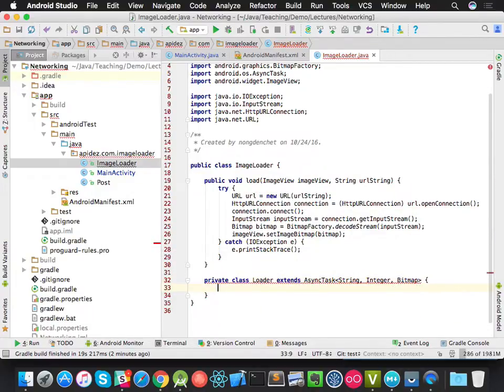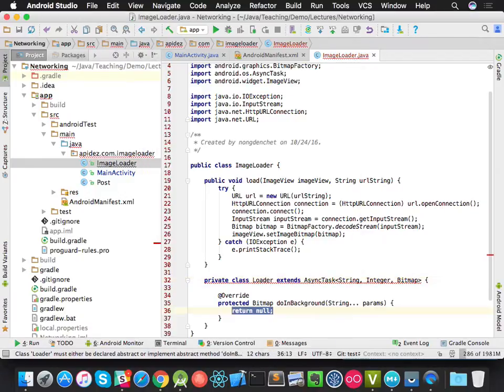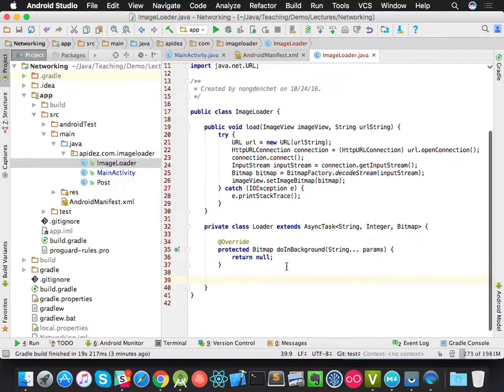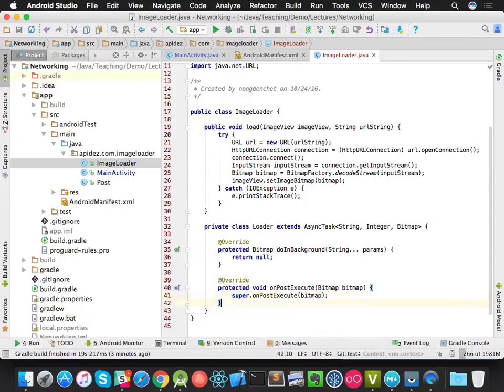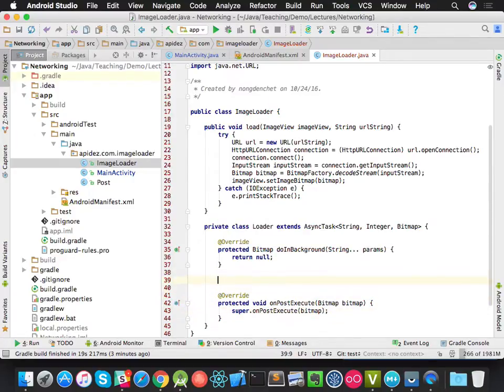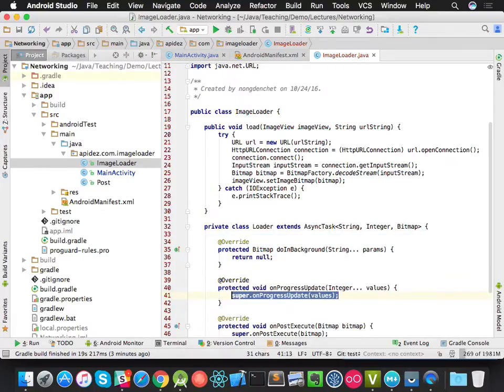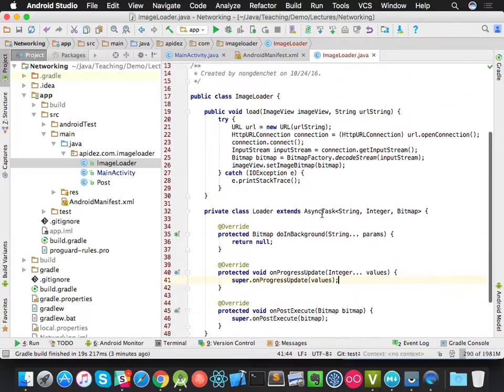Okay, we have to implement some things here, two more: doInBackground and onProgressUpdate. It's been a long time since I used this. I miss the first days I did Android, three years ago. So to make a connection you always have to write a class like this. A lot of stuff, right?